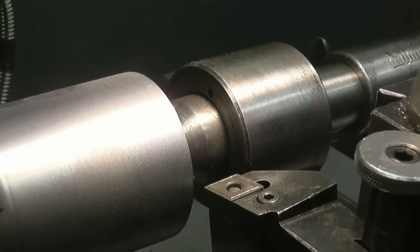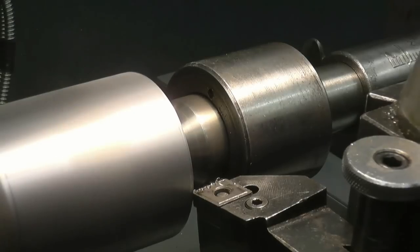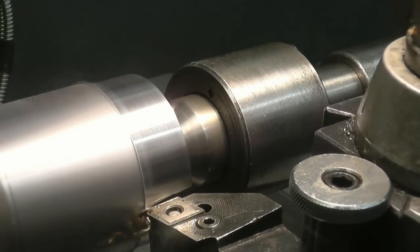Then I put a different tool in. I put the same depth of cut on and the same feed rate. Breaking the chip into manageable little bits, it's also a much, much better finish.